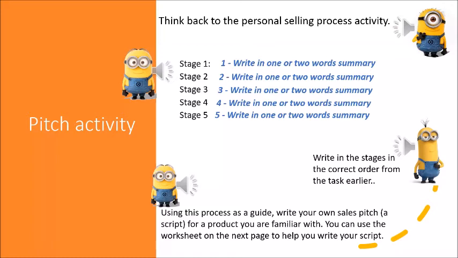Stage 2, qualify leads. This involves deciding if the lead has a potential to be a customer. Asking yourself, do they seem interested? Do they have time to listen? Can they afford the product? Stage 3, to demonstrate solutions and value. The potential customer is shown the features and benefits of the product, how these features and benefits will meet their particular needs. Stage 4, manage objections.